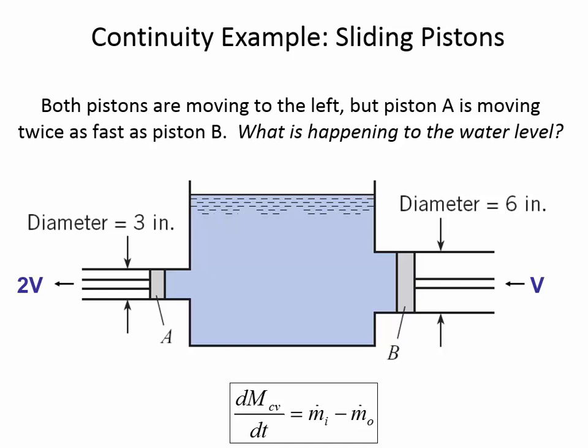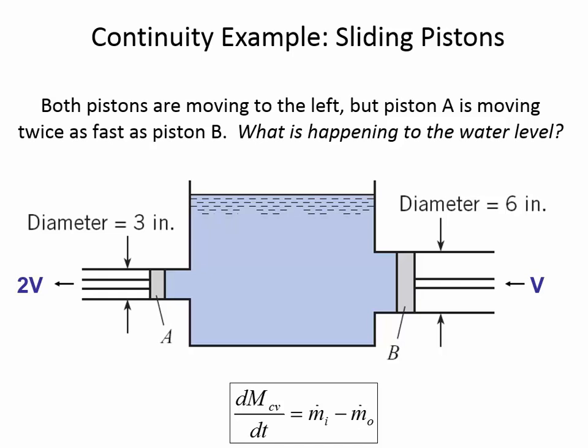So the cross-sectional area of pipe A is 7.069 square inches. And we can follow the same approach for the area at B. That's pi 6 inches squared divided by 4. So the area there is 28.274 square inches. So, like I was saying, you double the diameter, you have 4 times the cross-sectional area.